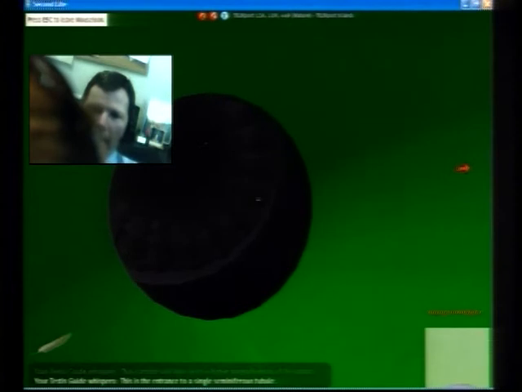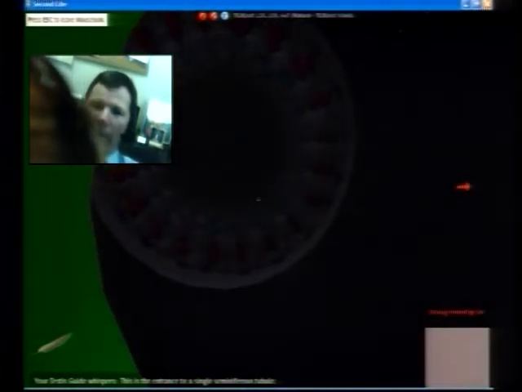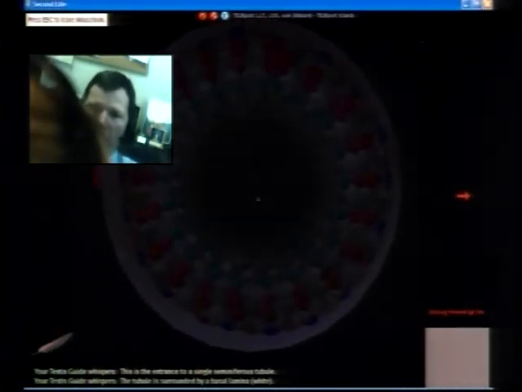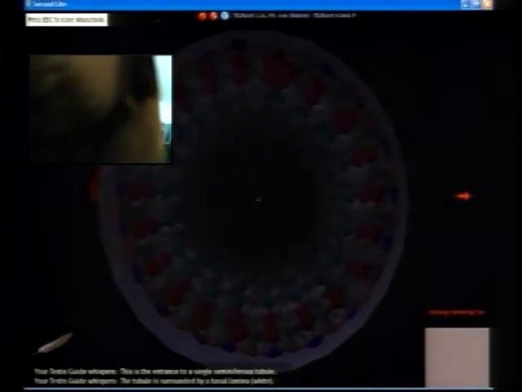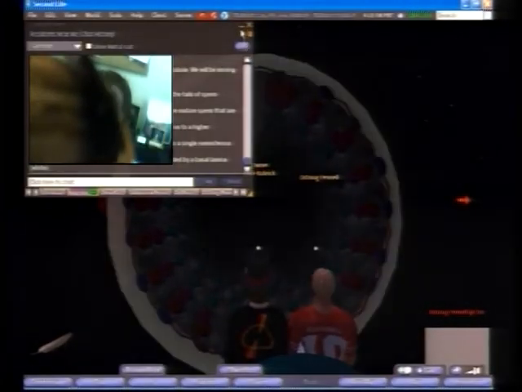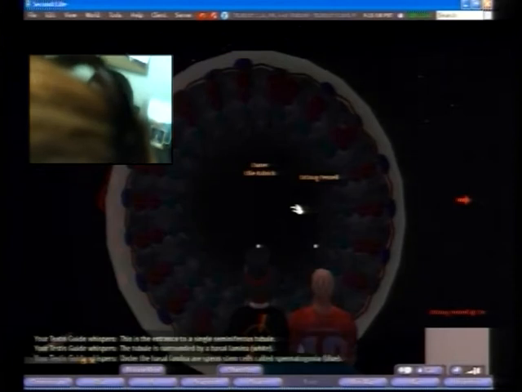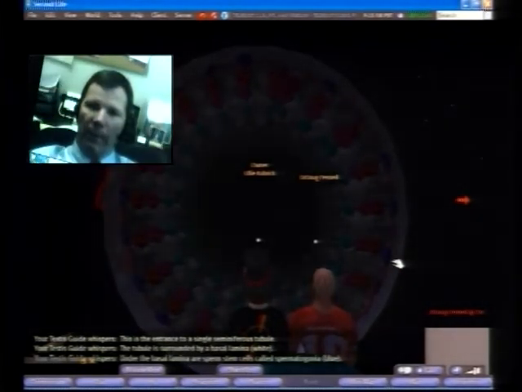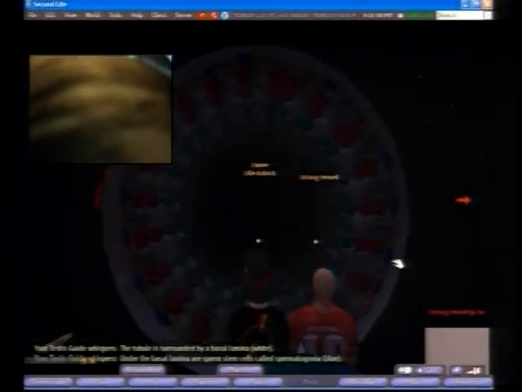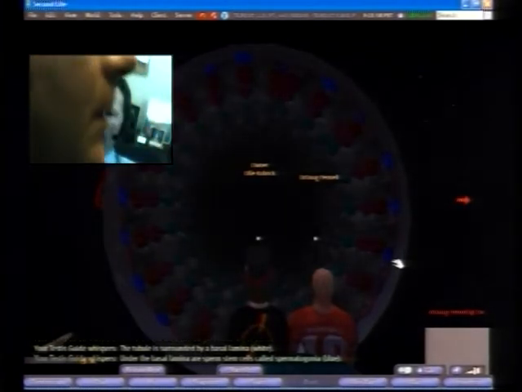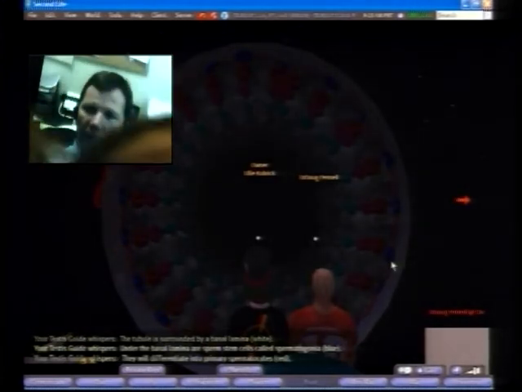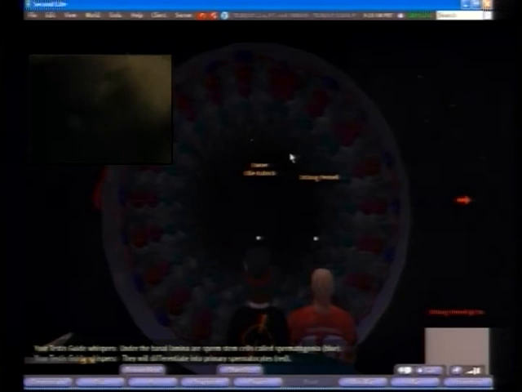And we are now at the entrance to an individual seminiferous tubule. And we're going to look at the various structures in this tubule. You can switch out of mouse look if you want at this point. Doesn't really matter. But the covering around the outside, this is where I explain to the students what each of these structures are. That's the basal lamina, a basement membrane around the outside. Then underneath that are a specific sperm type called the spermatogonia. And they're going to develop and differentiate into the red cells.